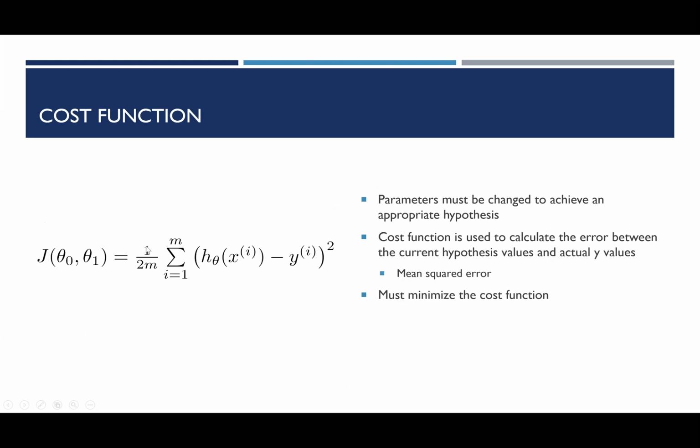which, if you look at it closely, for every training example, you want to find the difference between h theta and y, the actual output, square it and divide by the mean. This is basically a mean squared error if you want to get technical with the math. But the goal is to minimize this cost function, and I'll illustrate that in the next slide.